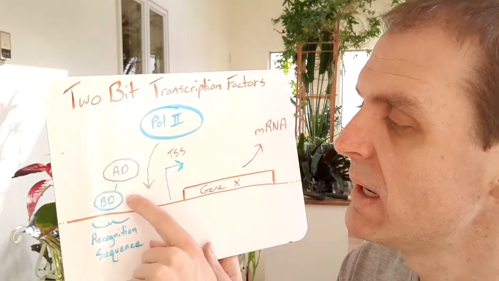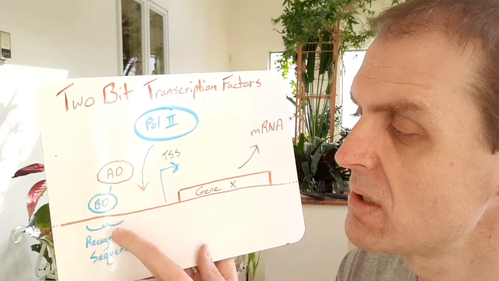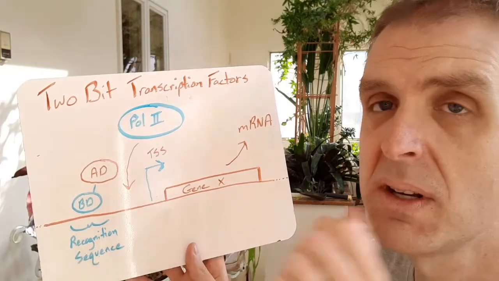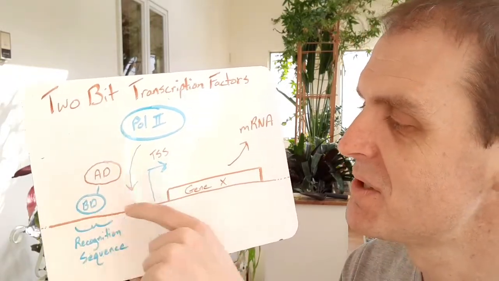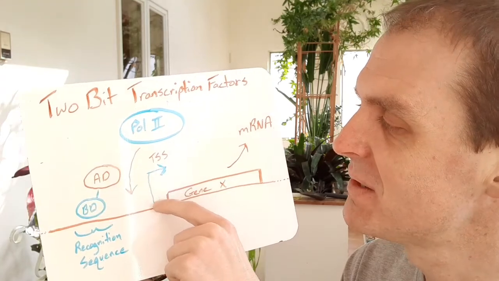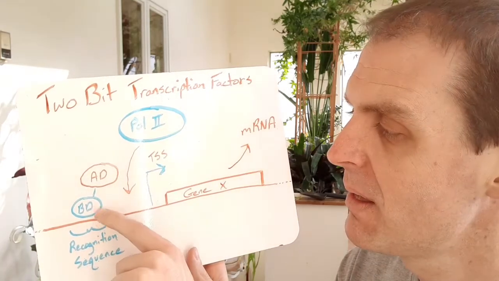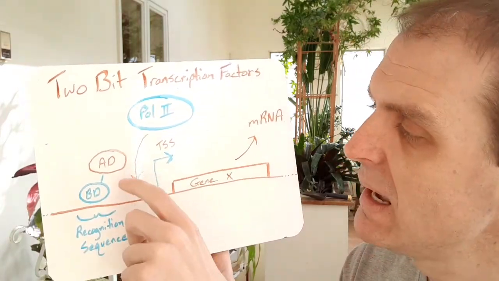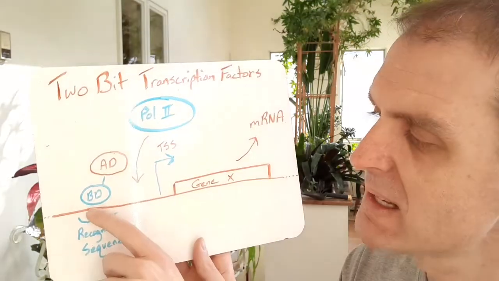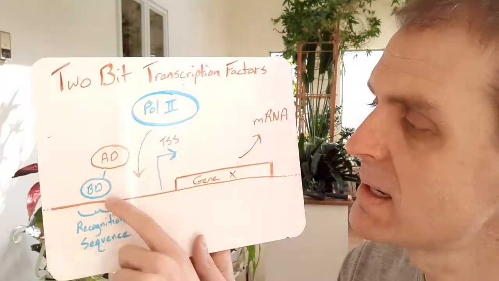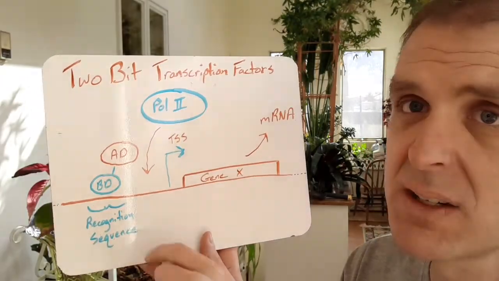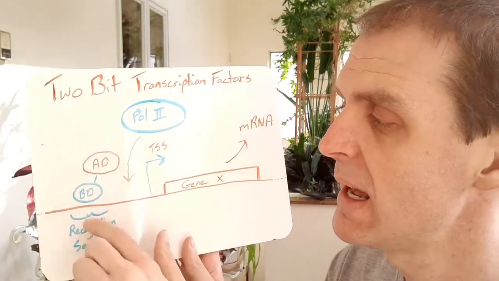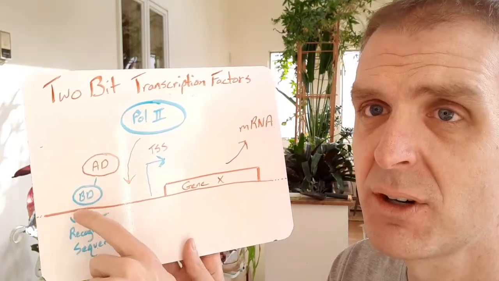And when you have a transcription factor that has an activation domain, it binds to a recognition sequence in the promoter region, the region just upstream, which is just 5' of the transcription start site. That is where your transcription factor binds, and the binding domain has a specific sequence of DNA that it wants to stick to. So that's how you get this brought into the correct part. There's lots of different transcription factors in a cell, and this one has a specific recognition for whatever this sequence is.